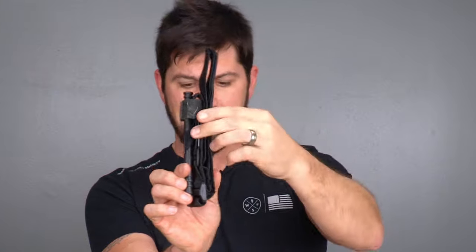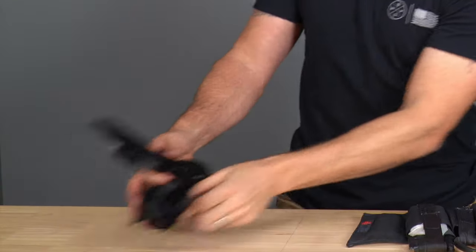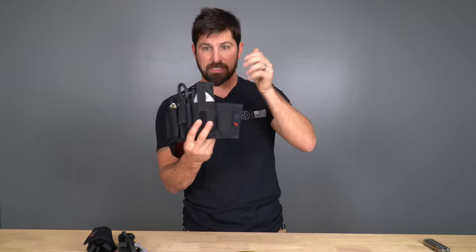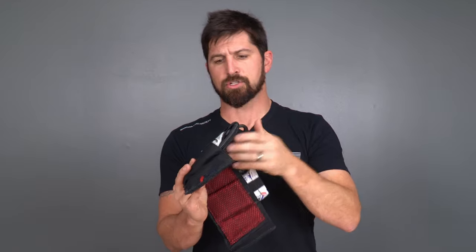Another way to make these easy to conceal and not bulky is by stacking your contents so it's as thin and tall as you can. If you have a CAT tourniquet, the idea is to make the CAT look like that and then put it in so it's really tall. If you have difficulty keeping it in, this one goes over a Soft-T. The Soft-T, which is also sold on our website, is skinnier than the CAT and works very well. Both are extremely good tourniquets.